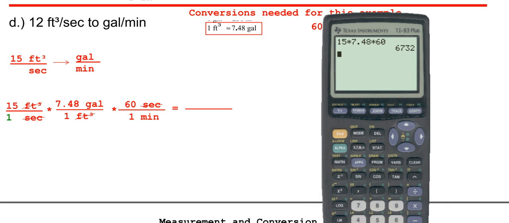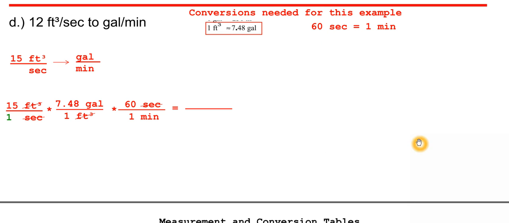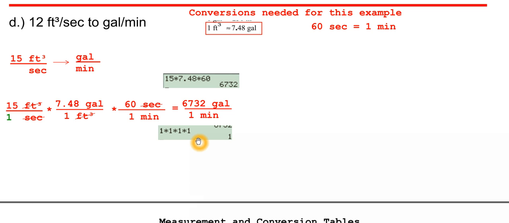Then we can also go, if needed, 1 times 1 times 1 for reference. Now you can see that it's definitely 1, in case you were wondering. So there we go, 6732 for a screen clip on the top, and on the bottom, once again, we're going to go with 1 minute and a screen clip on the bottom. So remember, everything cancels on the top except for the gallons, so we have gallons on the top, and everything cancels on the bottom except for the minutes, so we have minutes on the bottom. Overall, we have gallons per minute, just like what we wanted originally. So 6732 divided by 1, of course, gives us 6732. Agreed? In case you were wondering.